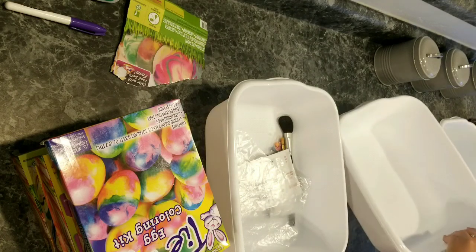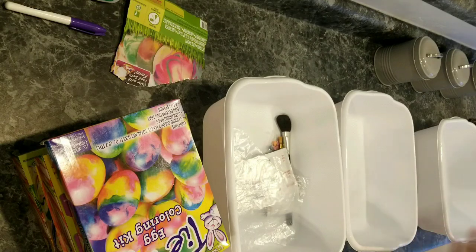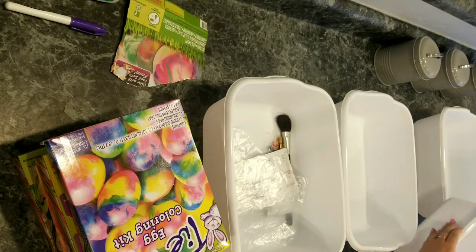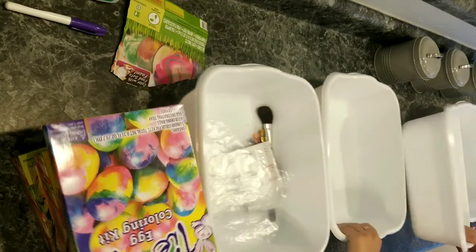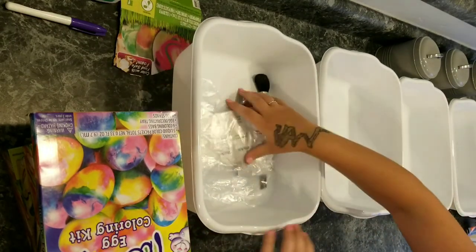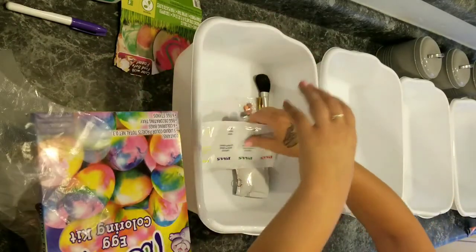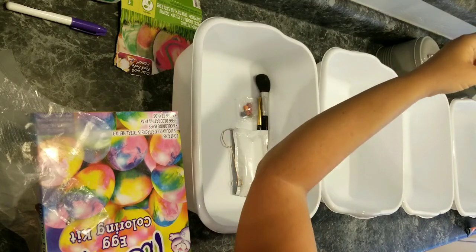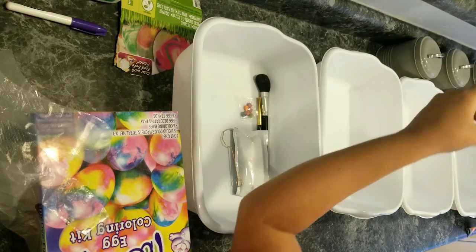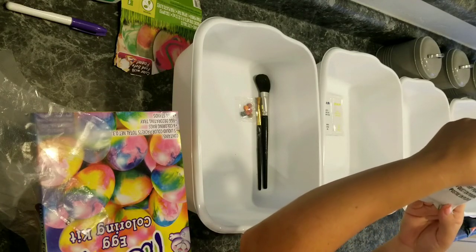So all of these egg things, I think I bought them for 75 cents at Walmart, and they are the foam kits. I've never worked with them before. Shaving cream. I think if I ever did try shaving cream, I would get it from the 99-cent store because it's just so expensive.